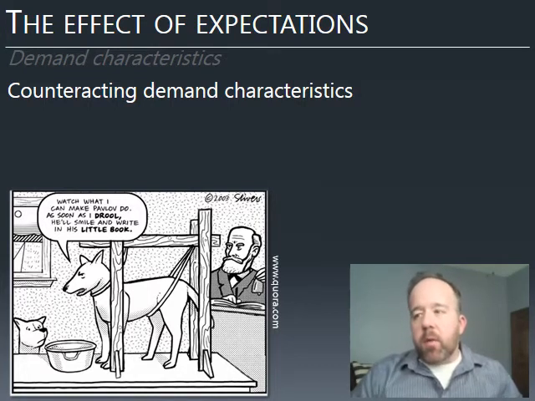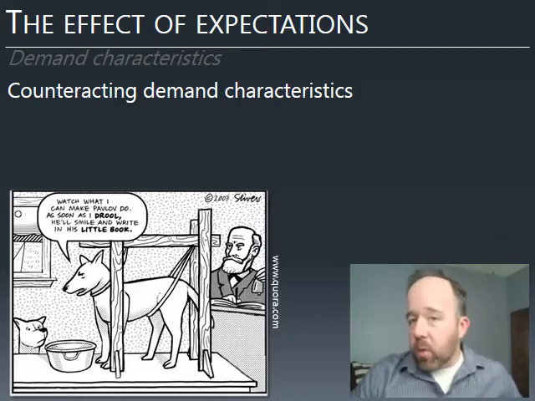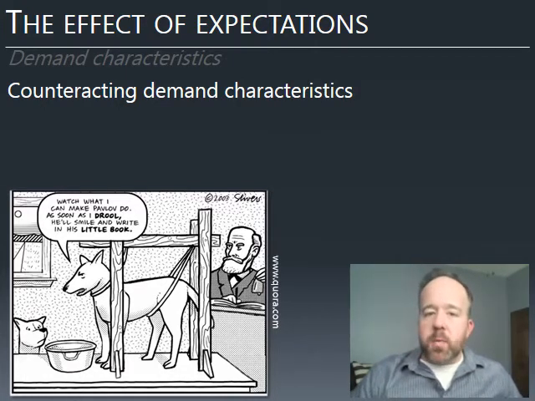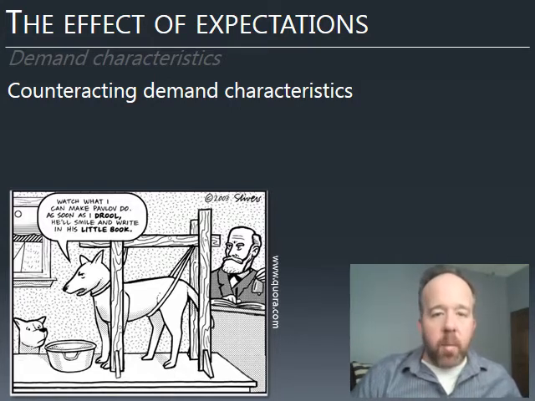More commonly, if you're observing people in a social situation and they know you're observing them, they'll act in more socially appropriate or more socially desirable ways. Or if the person knows what the experiment is about, they may, consciously or otherwise, behave in such a way that they think will help the experiment turn out the way the experimenter wants it to. So if the experimenter has some hypothesis that can be either said explicitly or inferred from the experiment, the participant may act in a way that confirms the hypothesis artificially.